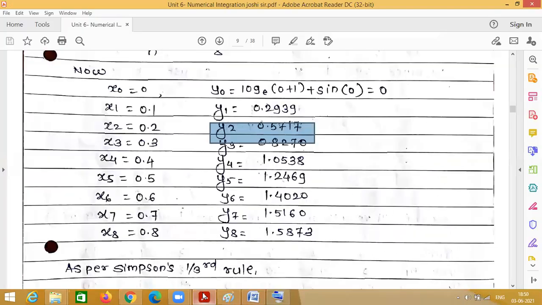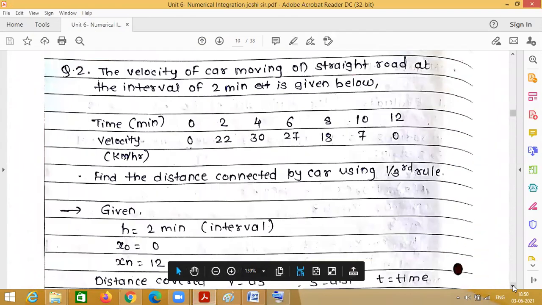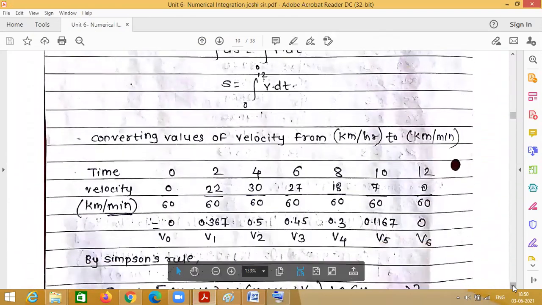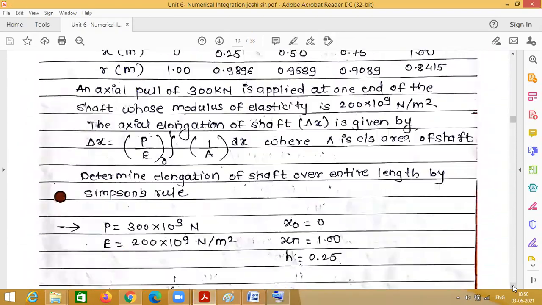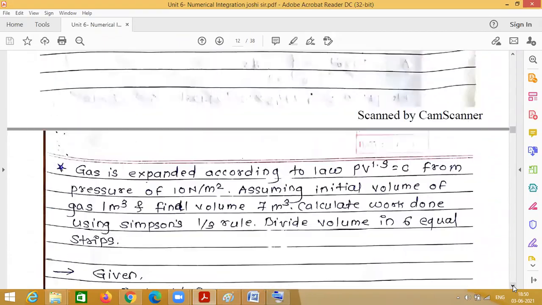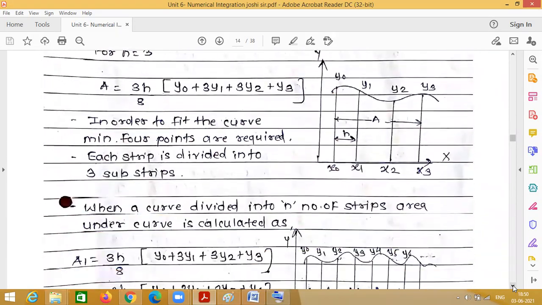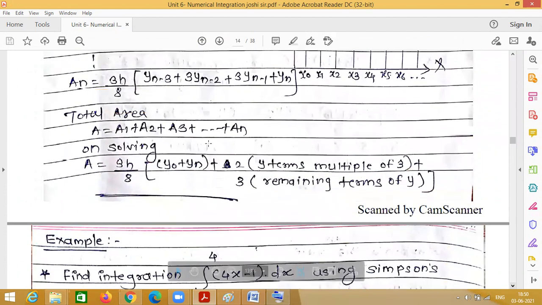There is one more method to find the numerical integration. That method is Simpson 3 by 8. It is quite similar to the Simpson one third method. So for the Simpson 3 by 8 method, there is a relation.